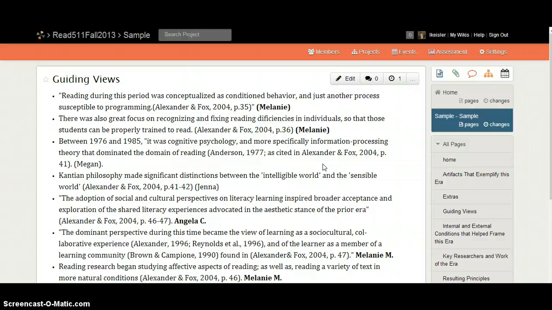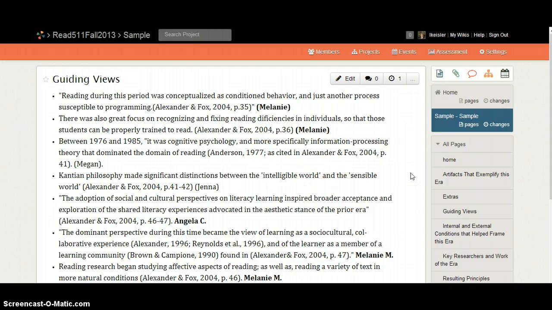So not only just to give you credit for it, but also if there's a question, I know who, or the group knows who to direct it towards, because during the last couple of weeks of the semester, our discussions in the class and our forums are going to revolve around these projects that you've created. So make sure that you put your name after the things that you put up on the site.